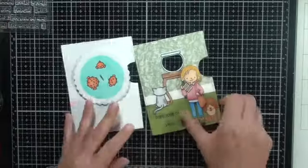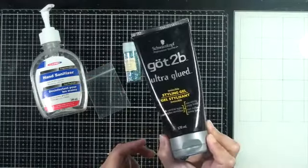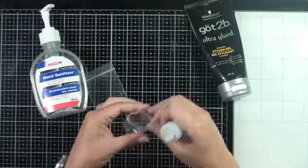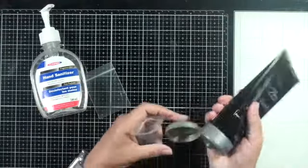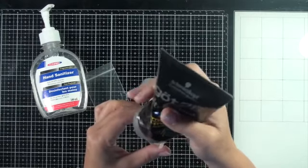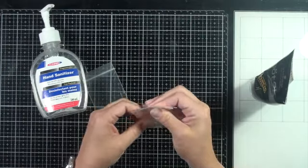And now it's going to come to the fun part. So I played around with some different ways of doing this. I've got this Got to Be Ultra Glued hair gel here, and I have some Recollection sprinkles, and I'm putting it into the baggie and squirting a bit of this in. I wanted to play around with different ways of doing this kind of interactive 3D element of actually having it look like there's water in the fish tank.